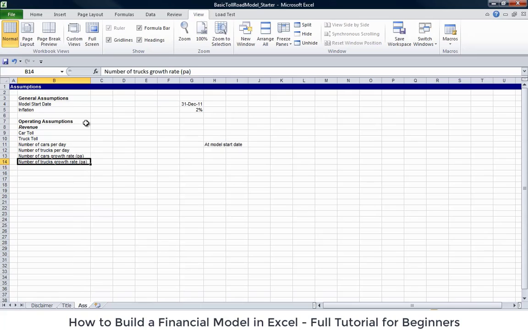Okay, I'll talk a bit about each of these. So if you're struggling to catch up, take this time to catch up and enter in those labels. So obviously the car toll is just the price per car. So if you're going through a toll booth, it could be $4 that you have to pay to go through that toll booth, etc., etc. It's just the price per car. Same with the truck toll. The number of cars per day. So we're looking at this on a daily basis at the moment, and we're saying that, okay, how many cars are passing through that toll per day? And obviously the revenue that you get from that would be the number of cars per day multiplied by the car toll.